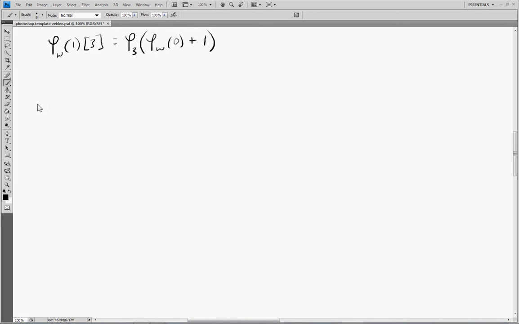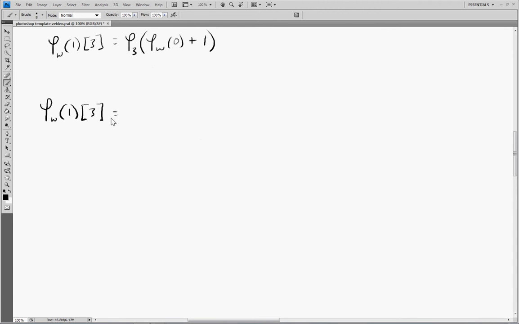So let's do phi omega. Let's do this exact one, except we'll do it out in full. So this is just the very first step. I guess I didn't need to rewrite it, but I'll rewrite it just for fun.